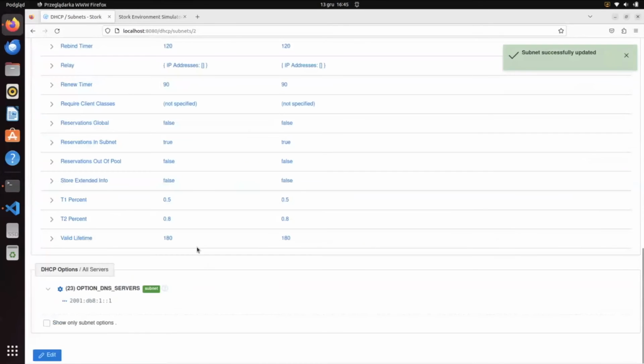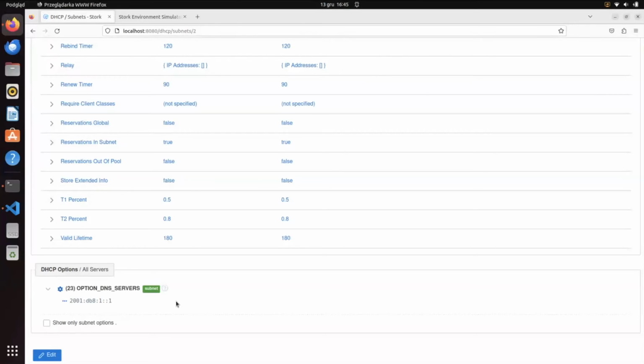And you submit that. So now you no longer see the global option here. You only see the subnet option, because this is the one that takes precedence over the global configuration. It's not that the global option is gone, but it's not seen here.